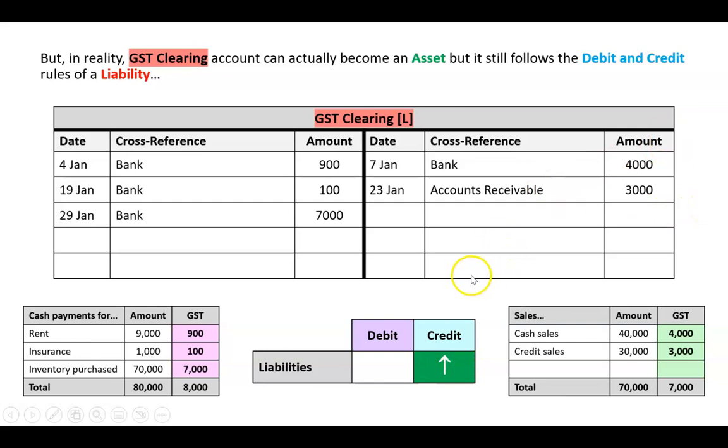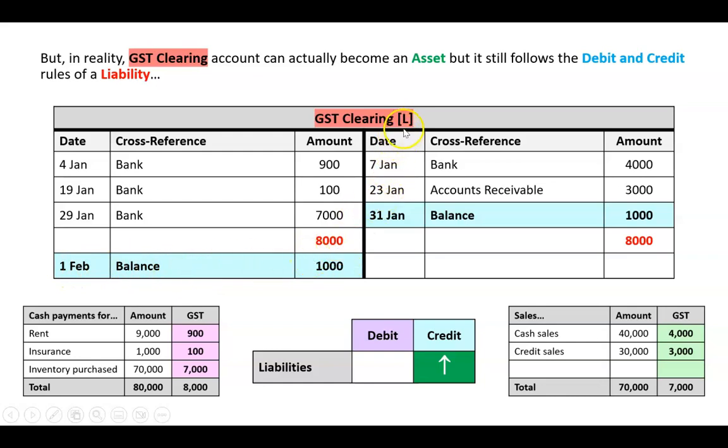What is different now is when we balance this ledger, because the bigger side, in this case, is actually the debit side. There are more debits here than there are credits, because if I total these up, these come to 8,000. So just like I did when I balanced the last ledger, I write the bigger total here, and then I write it on the same side on the other side of the ledger, and then I take away the difference. So this is 8,000. I'm going to minus away 4,000 and 3,000. That gives me a balance of 1,000. I write the last day of the period, and the word balance, and then I carry it down to the other side. This is carried down on the 1st of February to the debit side.